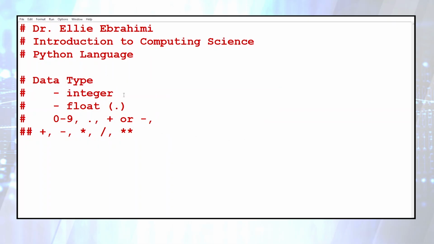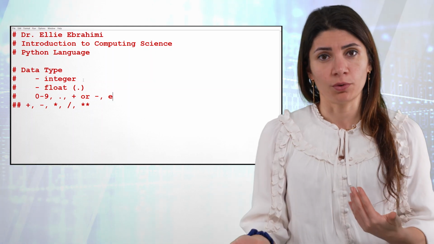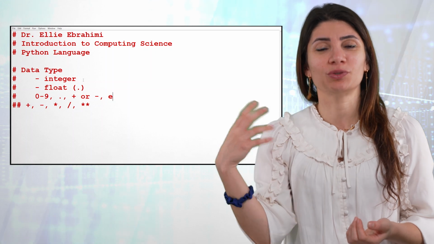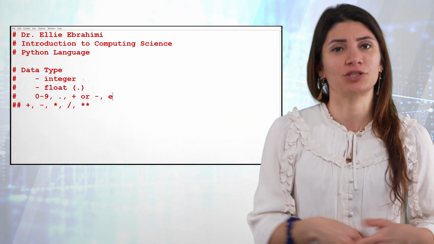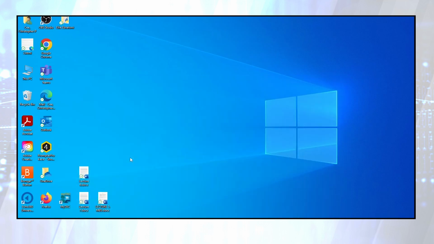The other one that we are going to discuss later is the letter E that you can have in a number, and that lets you create numbers in a scientific format. We will talk about that, not now, but just know it's one of the valid characters you can have in a number. So let's play with the first three, digits, period, and optional sign characters to create different numbers.